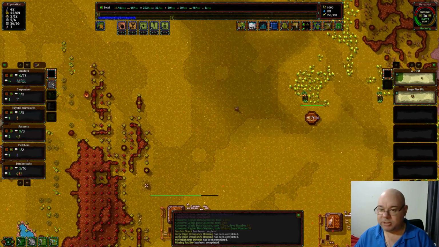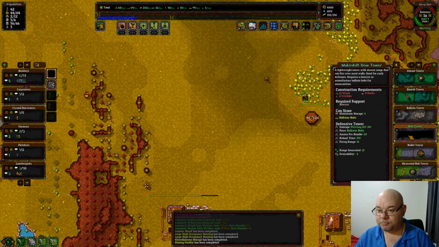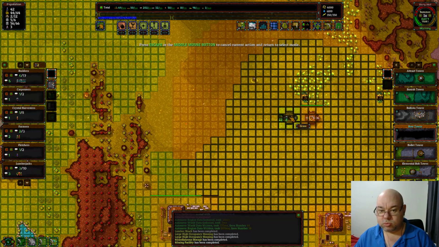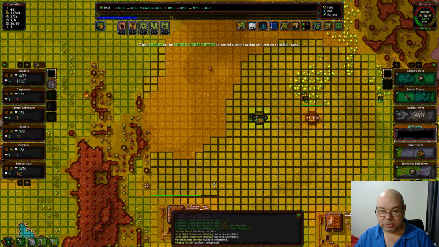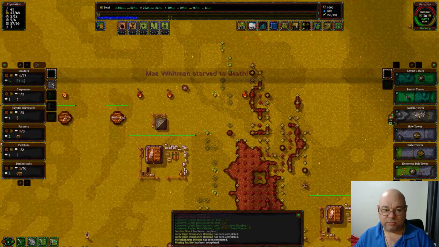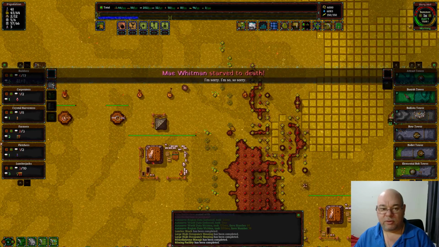Beautiful. Let's put in another bow tower. Three, six, nine. That's the only space I can put it. It's not quite where I wanted it, but that's close enough that we'll start to push our perimeter that way. Mae Whitman starved to death.